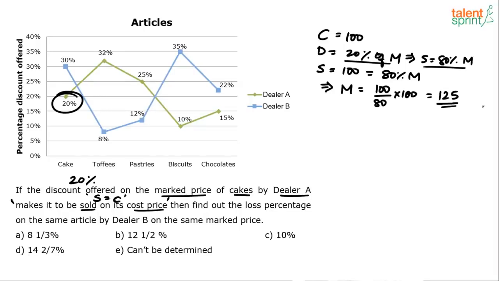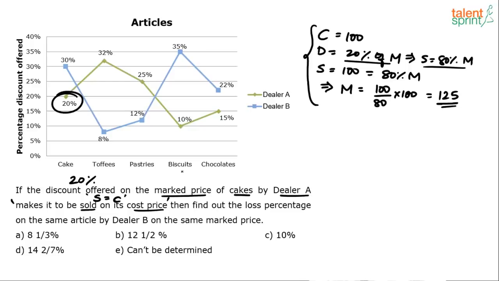This is the most important part. We have to find out what the marked price is. And you can do this calculation mentally also. While I have put pen on paper to explain the steps, this is a very simple calculation. See, marked price is 125. What is 20% of 125? 20% is 1/5. 1/5 of 125 is 25 rupees. So 125 minus 25, it makes it 100. Selling price is equal to 125 minus 25. So selling price becomes cost price. Yes or no? When the marked price is 125, I get a 20% discount on this. 20% discount is what? 20% of 125 is 25. Meaning selling price is 125 minus 25. 100. So first part is done.